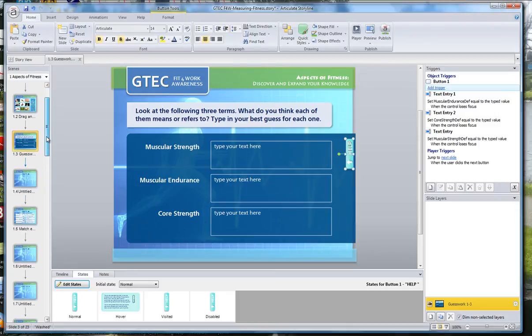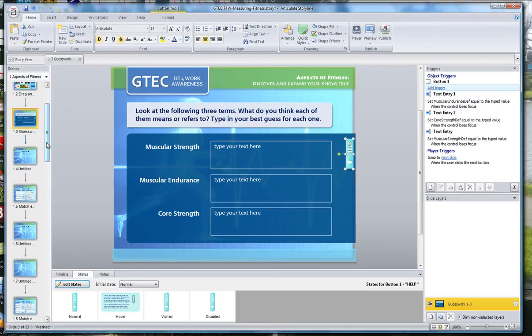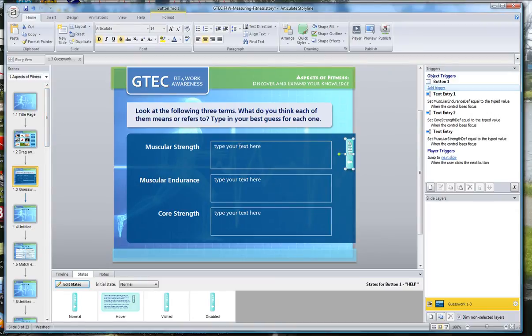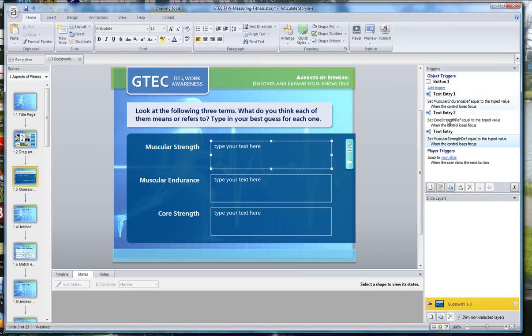I'm learning over time that if you can reduce the number of clicks, you may be doing people a bit of a favor. Now, one of the features to notice here is, and you may not know a lot about Articulate, but if you look over here, you'll notice that each of these boxes is actually what we call a text input box. So it's something that the user has to type into, rather than a text box that we type and that's just presented to them. This is something that they can interact with and type in information.